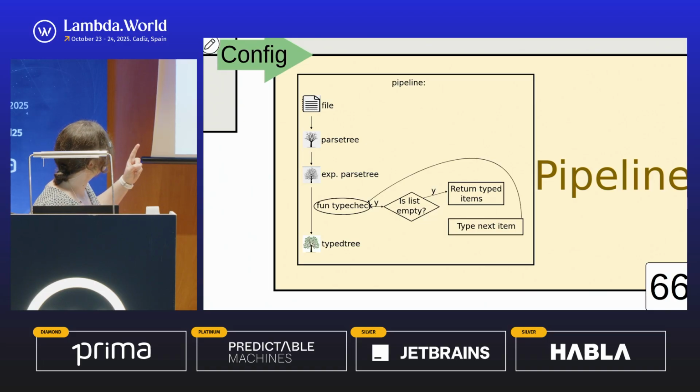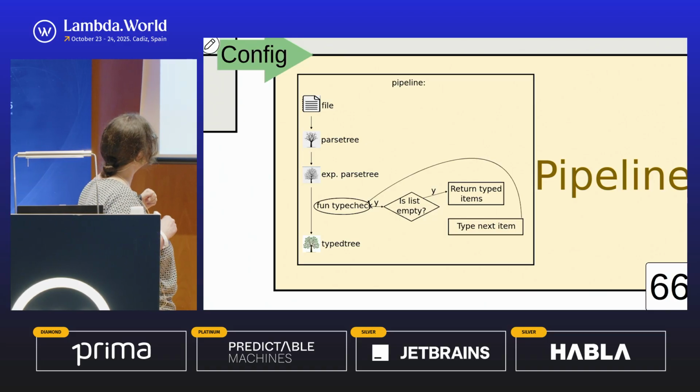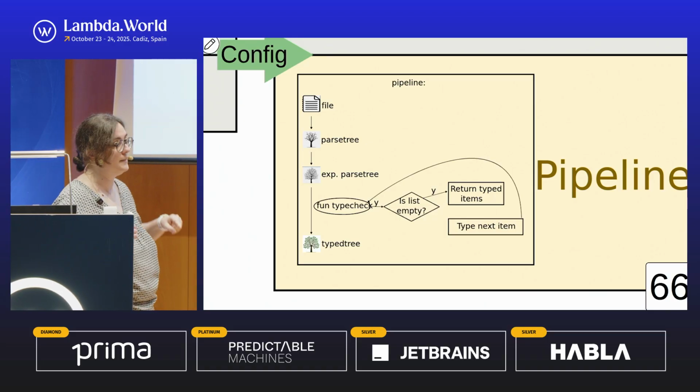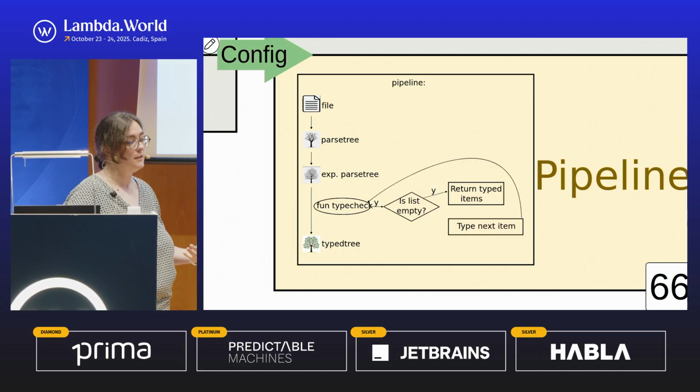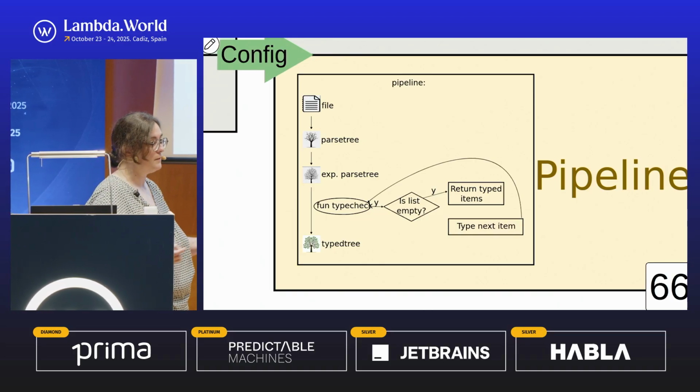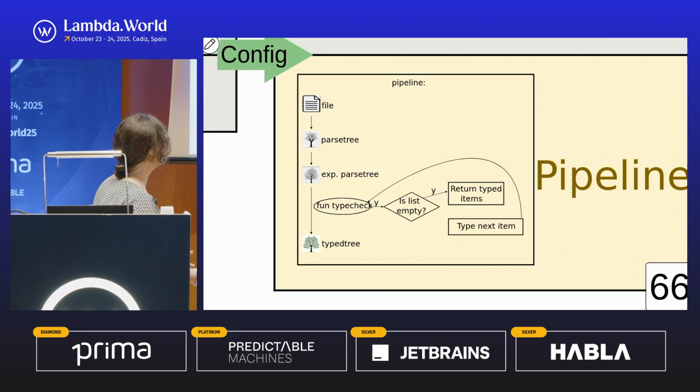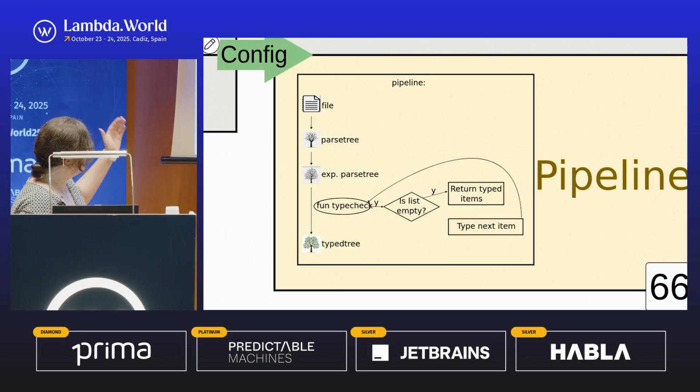So, just the first thing that I want to say: the pipeline is not lazy anymore, because we want the pipeline to be entirely computed by the typer domain, not by the main domain. So we need to remove the laziness for that. And it's still the same for step.